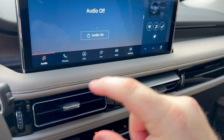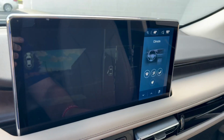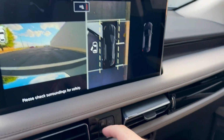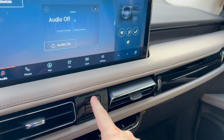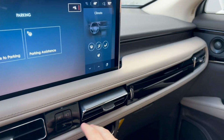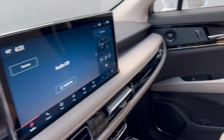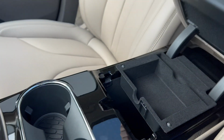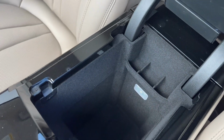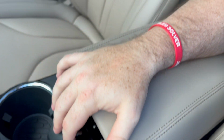Also like the design of the sleek and thin on the dash. And here's the 360 look here. And the camera, of course, I have that door open, which is why that's different. And here is your advanced parking assistance, or navigate to a parking spot. So again, just a lot of similar features that we're accustomed to and very nice conveniences. Also have your console right here with the two open, so you can go to the deeper portion or just keep something right here on top in the little area there.